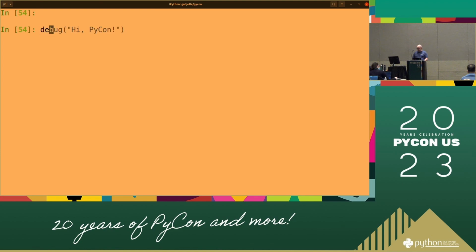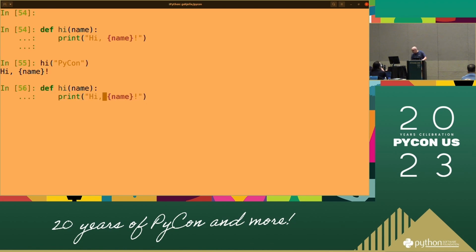So first, I'll define a simpler version of greet that I'll just say hi, and it just says hi, like this. Oh yeah, we need our f string in there. So when we're calling this, this is what we've seen a bunch of times already.